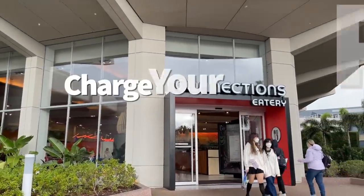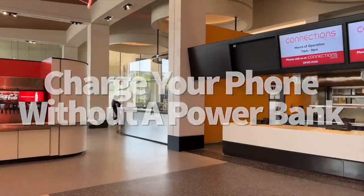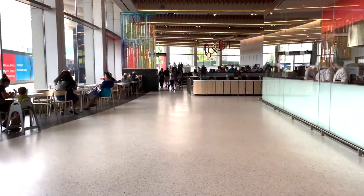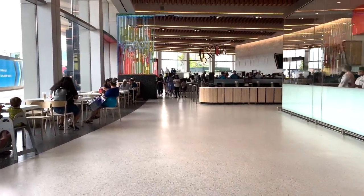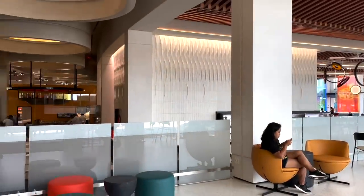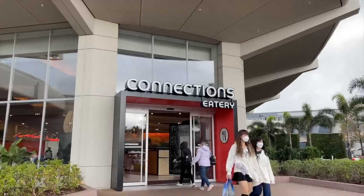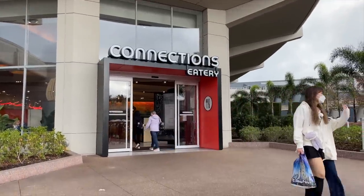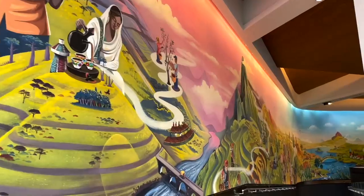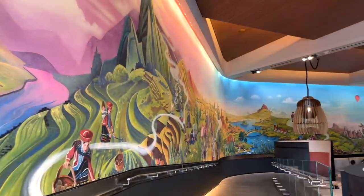How do you charge your phone if you don't have a power bank in Epcot? After taking pictures of all the pavilions, your phone might be running low. Remember to pack a power bank, but if you forget your USB cord, the booth seats in the Connections Eatery in World Celebration have built-in USB ports and outlets so you can charge during a quick lunch. There are also tables with wireless charging capabilities. Welcome to the future.